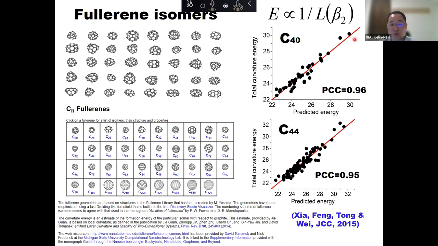And if we just check the Betti 2 bars, their length can be very well matched with their total curvature energy. The idea is actually very simple. If they are very regular, that means they have very small curvature over the whole surface, so they have a lower total curvature. If they are more anisotropic, like the ones here, they have a big tipping region. This one has large curvatures, and then it will have higher total curvature energy. But for this one, you see the Betti 2 bars are actually smaller because it is more isotropic. Using this idea, you can see they correspond to the total energy very well. Another take-home message is that every bar here matters exactly.